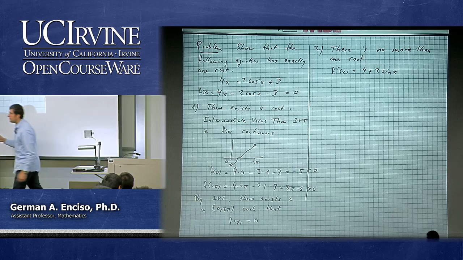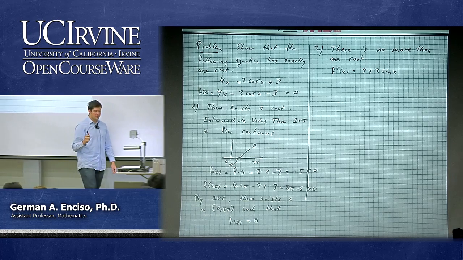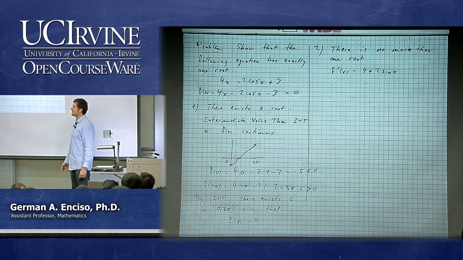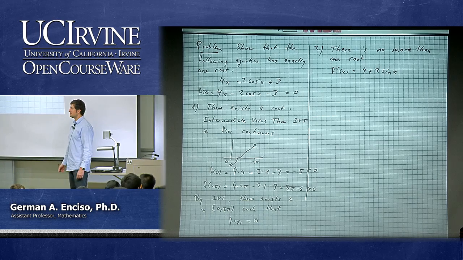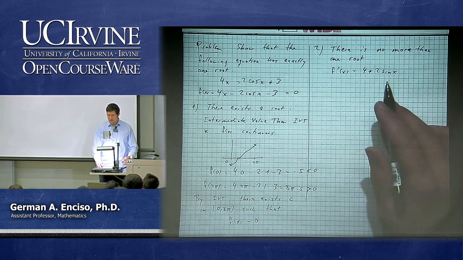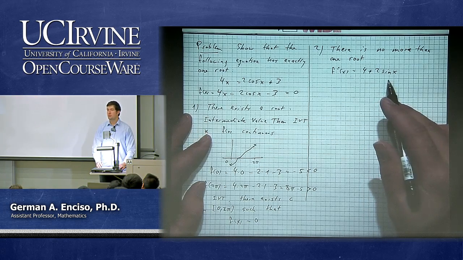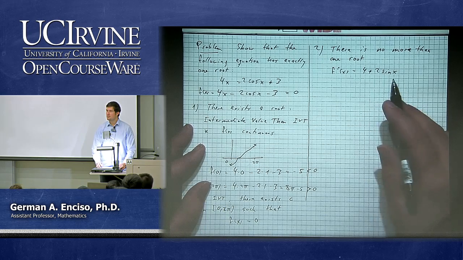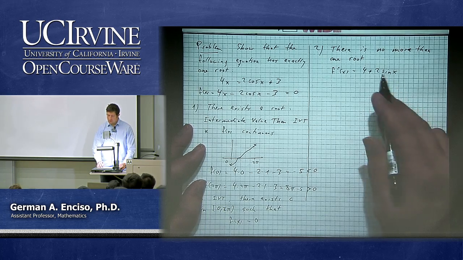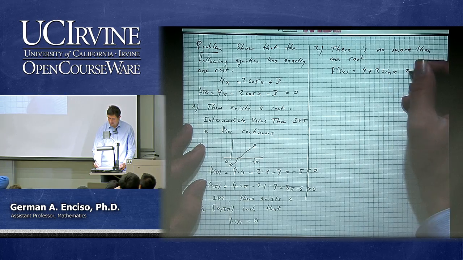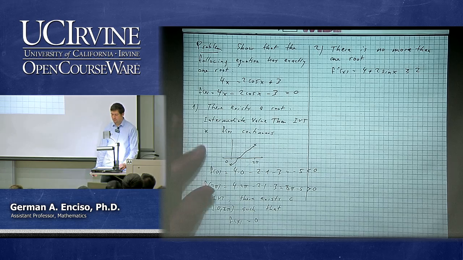What is it? The derivative is always positive. How do you know? No matter what value of x you put, it's going to be from 2 to 6. From 2 to 6, that's right. Remember, the sine is not necessarily a positive number. The sine of x could be negative. But even if it's negative, it's not going to be less than minus 1. So this thing at most subtracts 2. This is bigger or equal than 2.